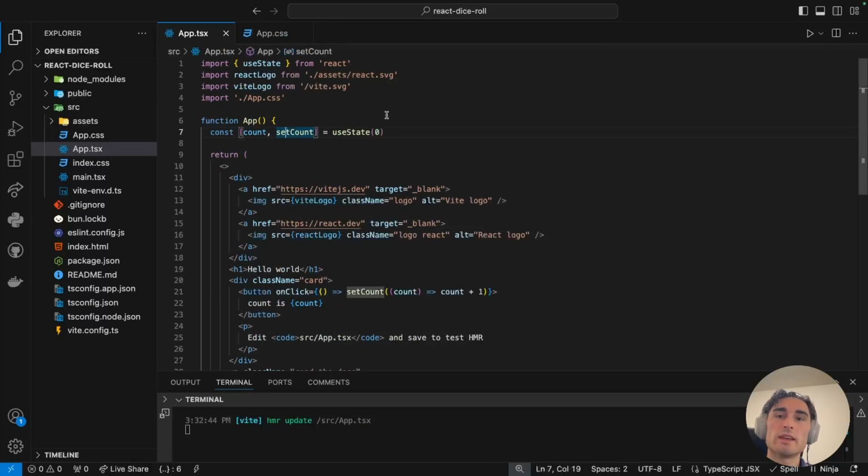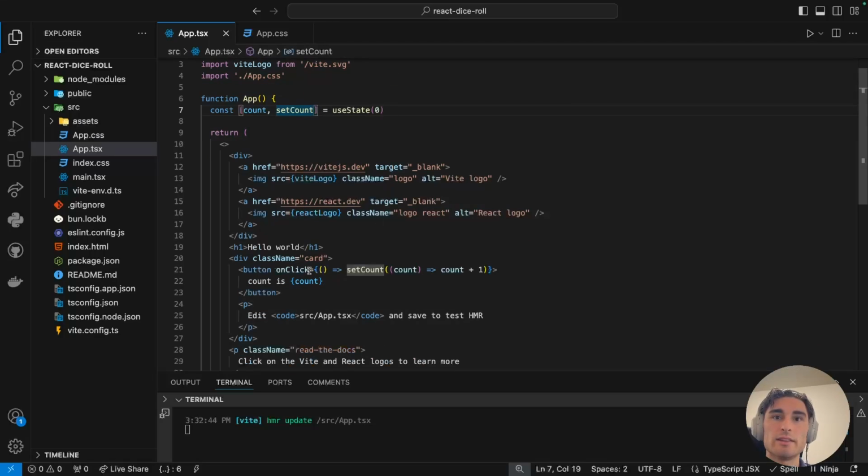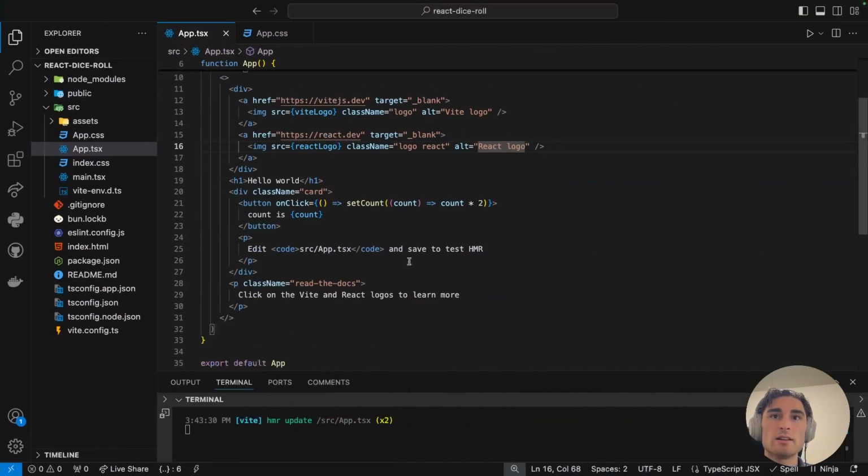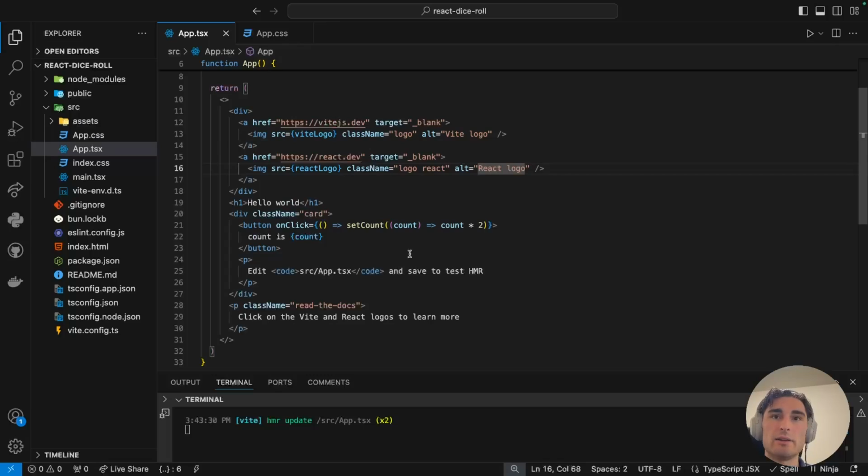And also we have JavaScript, which is being executed, right? This function is a JavaScript arrow function, which is storing the count and incrementing it. For instance, we could make this multiply by 2 instead. And then we go from 2, 4, 8, 16, etc. Right? So that is the idea behind React.